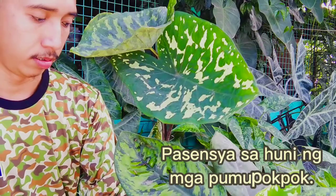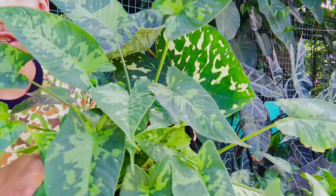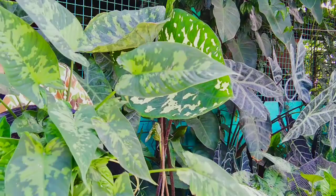And the next one with a camouflage color is this plant. It's called Schismatoglottis. It belongs to the family of Schismatoglottis. So they have a very beautiful pattern on their leaves.